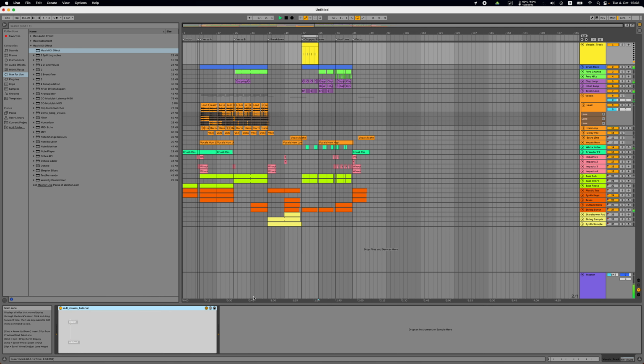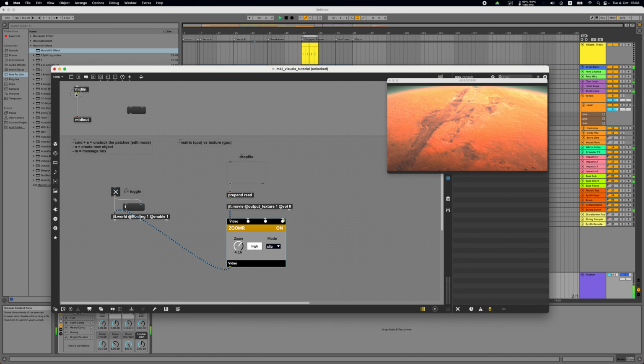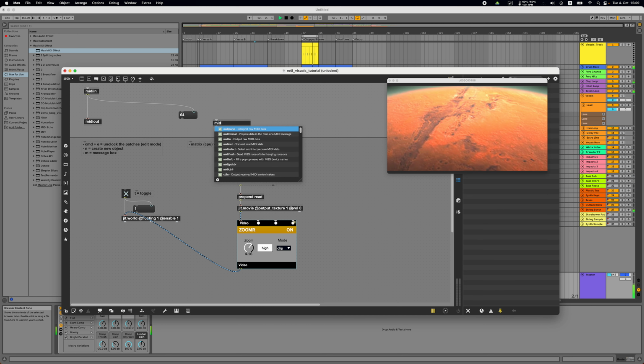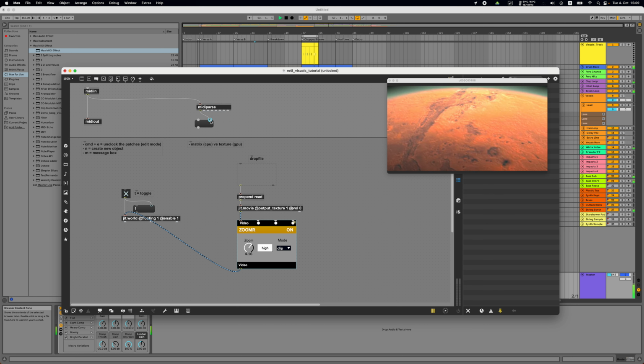So now going back into my device, if we check the MIDI input, what's coming in, with a message box, always by connecting it to the right inlet, we can see that it's sending us some stuff. So if we use an object which is called midiparse, we can parse the MIDI input into different components. For example, the pitch and velocity from the first outlet here. And that's actually all we need. So the pitch is 60 because I'm using the C3. I placed my note at the C3 position, so the number is going to be 60, and then this number is going to be the velocity.